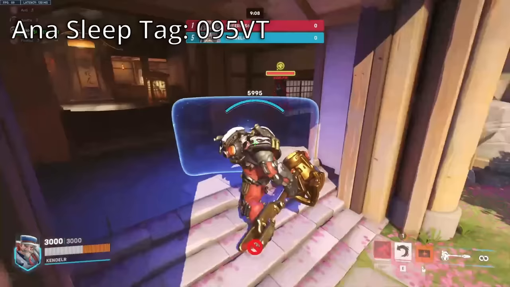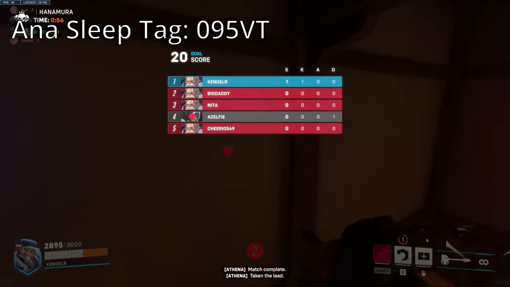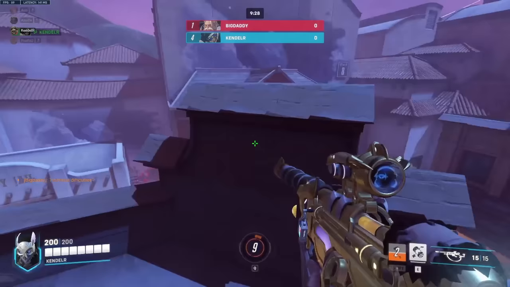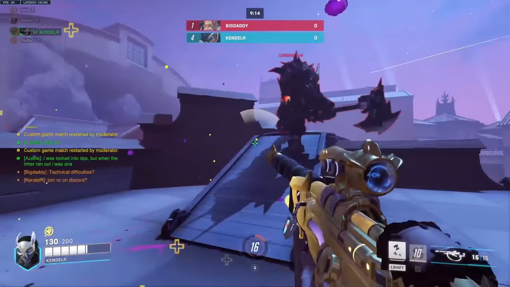They have about a 3-second cooldown, so luckily you can do it, but you have to be careful for that Sleep Dart. And if I kill the Ana, then I win. Hope I missed. Okay, so it's a 3-second cooldown. I can heal myself.